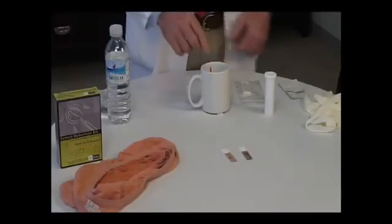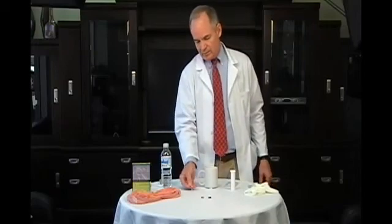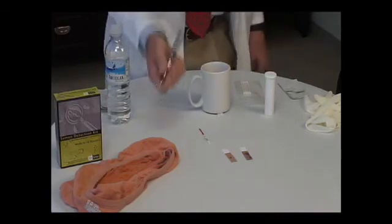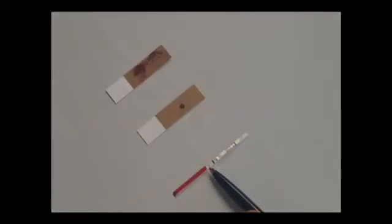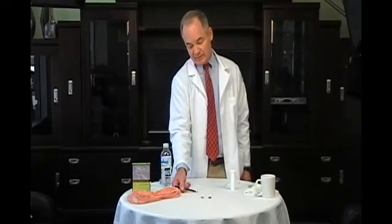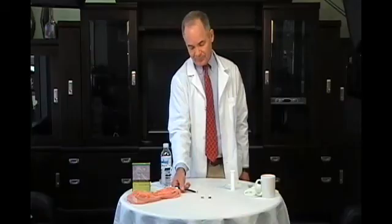Well, it looks like we have a positive test. What we have here are two red lines on the test strip. The top red line is the control line. It always comes on no matter if the test is positive or negative. This line indicates that the test is successful, whether negative or positive. The bottom line is the test line. What it indicates is the presence of prostate-specific antigen.